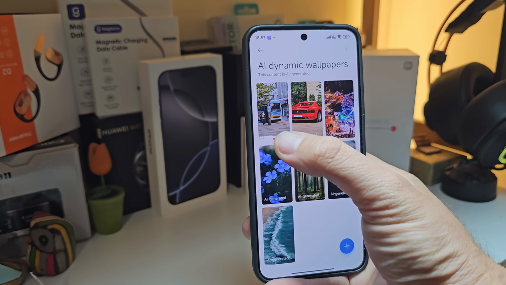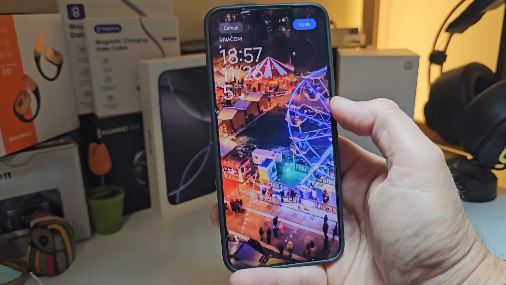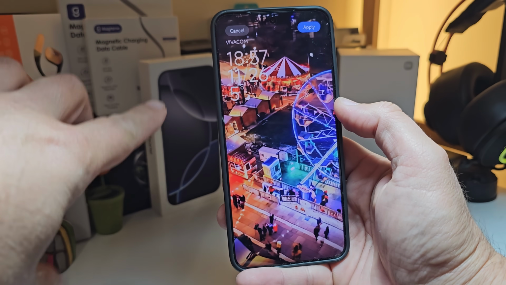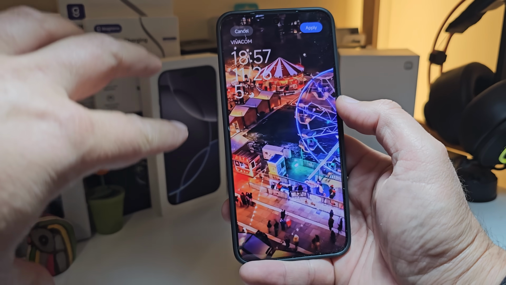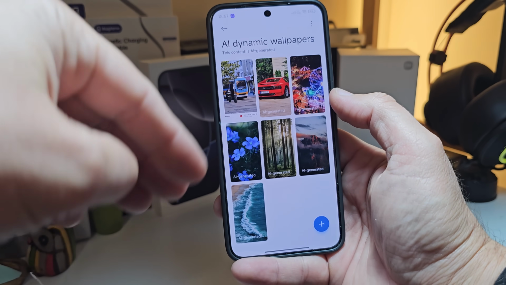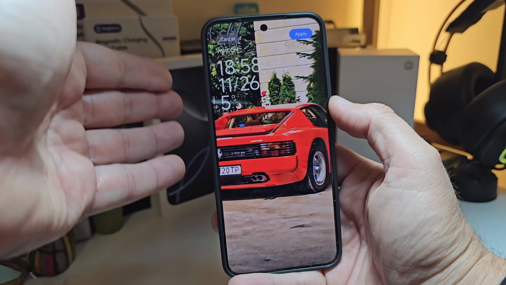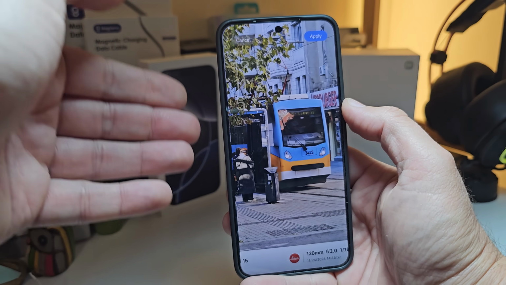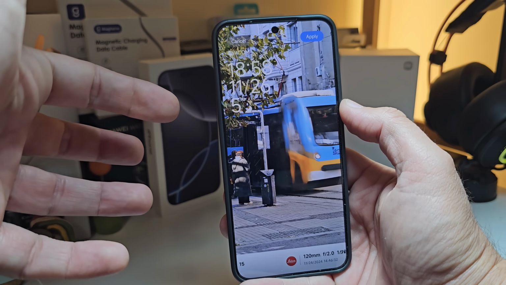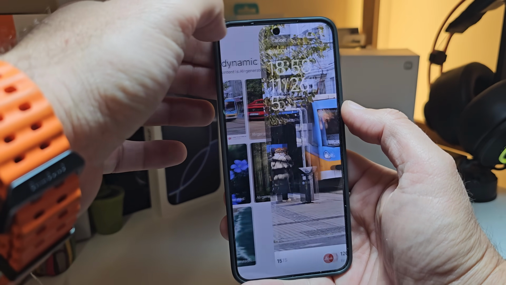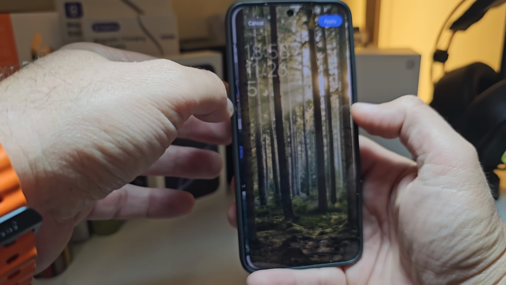So practically what you can do, you can just load up one of your pictures. This is a photo, right? This is no joke. It's a photo, and the AI will try to move it around and make it alive. With everything else that is AI based, it doesn't really work well 100% of the time. Like for example, in this case, when it tries to make the tram come to life. But in the end of the day, it is meticulously crafted.